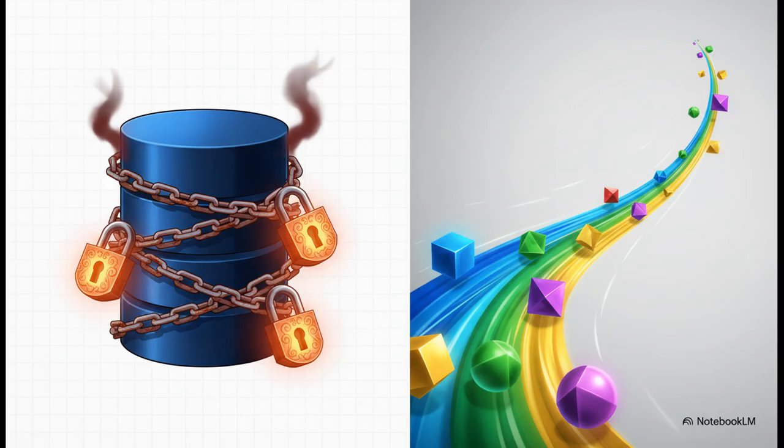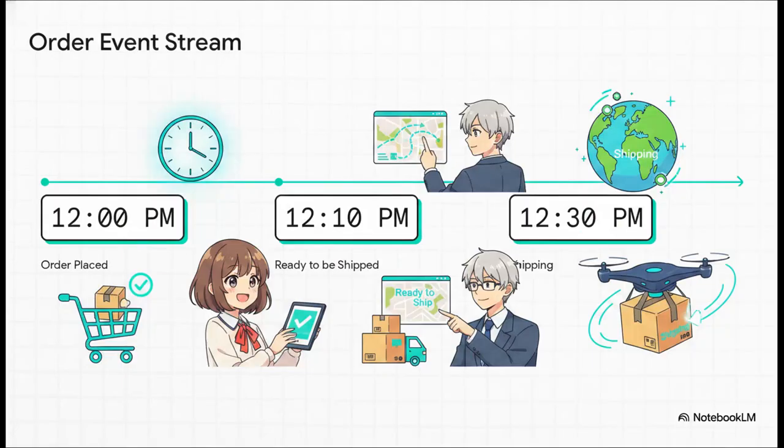Traditionally, right, if an order status changes, you go in and update that specific row in your database from placed to shipped. But constantly overwriting the same piece of data requires database locks, and that brings everything to a grinding halt when millions of requests are hitting at the exact same second. And this brilliantly illustrates the event sourcing alternative. Instead of overwriting a single current state, you maintain an immutable chronological stream of events.